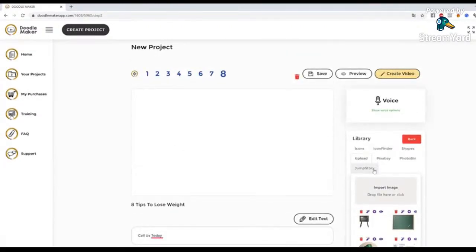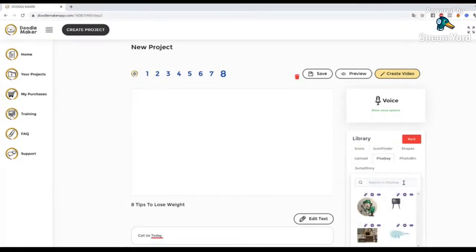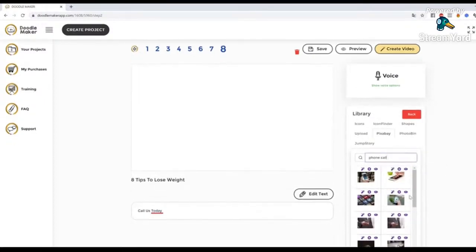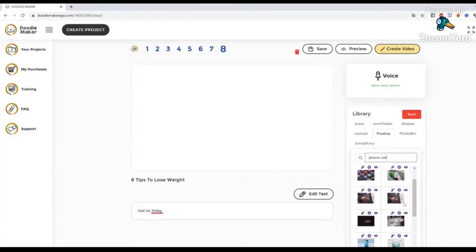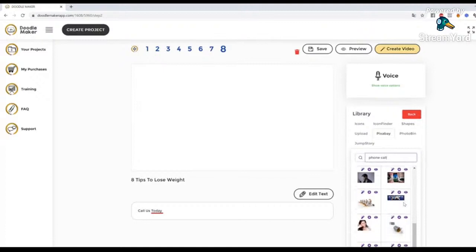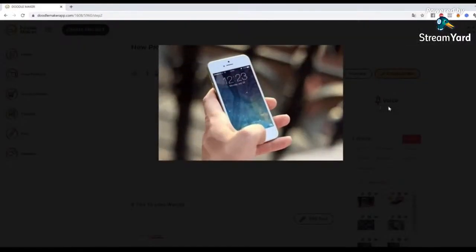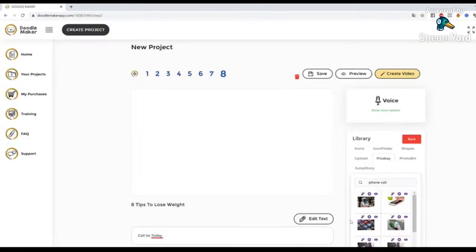Super, super powerful. So let's say I got an image, which was, for example, let's say everybody knows Pixabay, right? So let's just get an image from phone call or something like that. Like a phone message, right? So let's see here, pretty powerful stuff. Let's see one of these images related to phones, okay? And we have quite a bit of them actually here. Pretty good stuff. So this one looks nice, right? So let's add this one in.